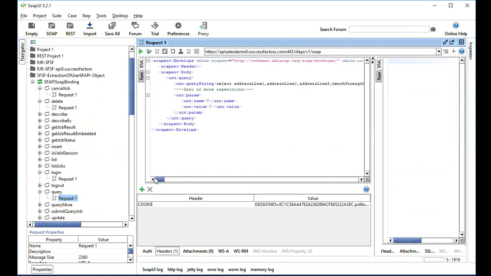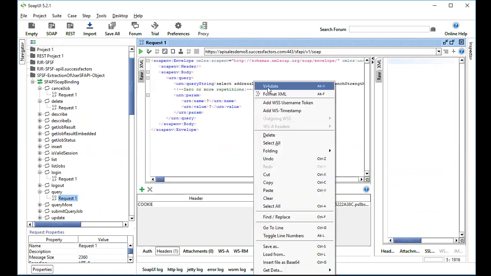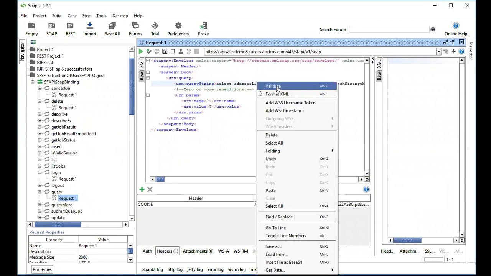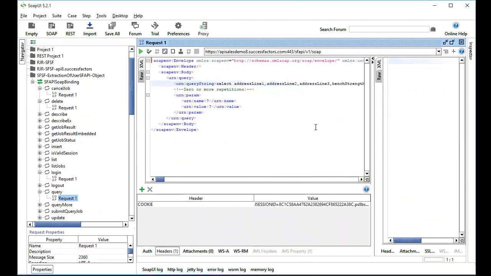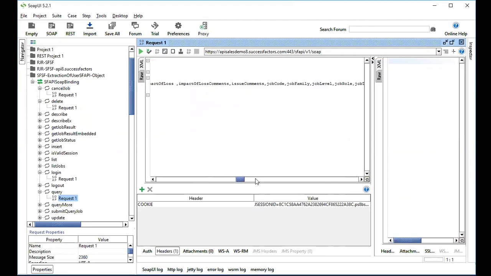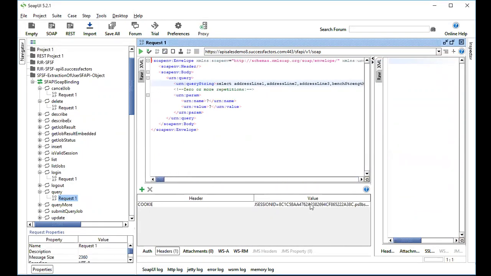Let's see if it is properly formatted and validate it as well. Okay, that is fine. The XML is a valid and well-formatted XML. So now let's try to run the API.